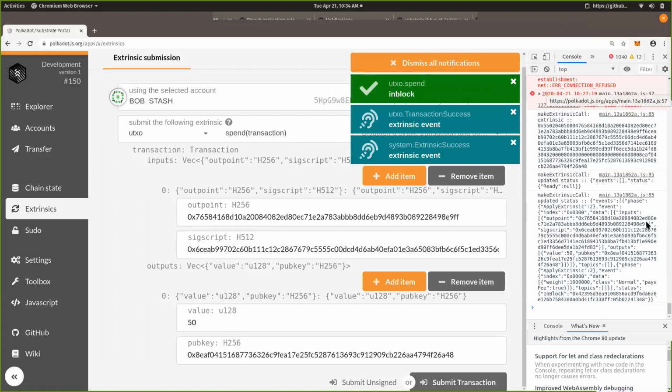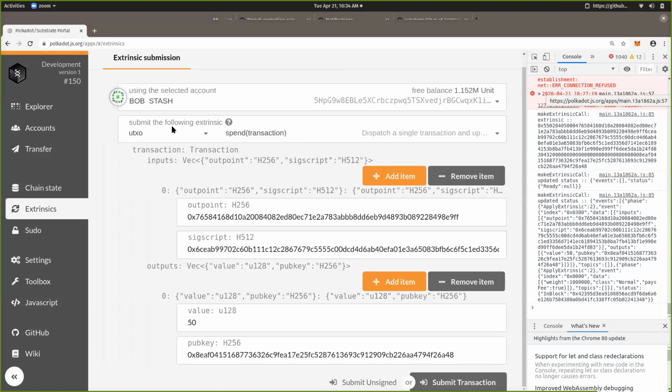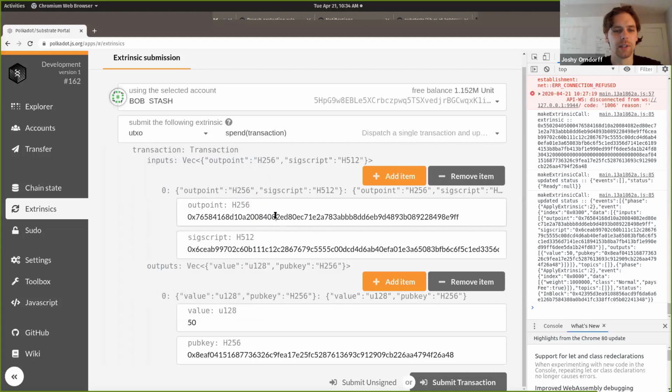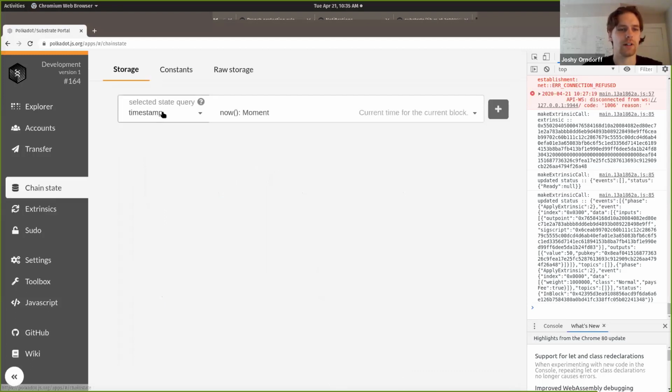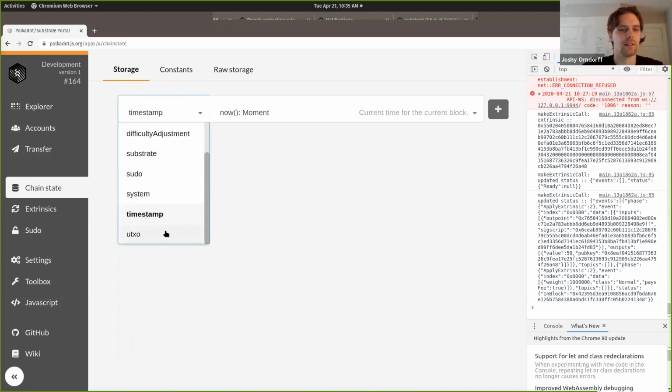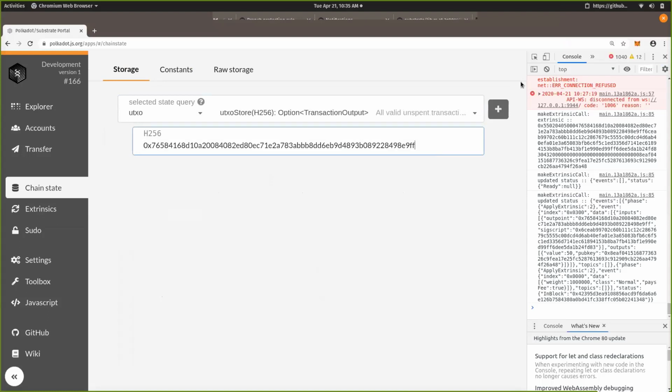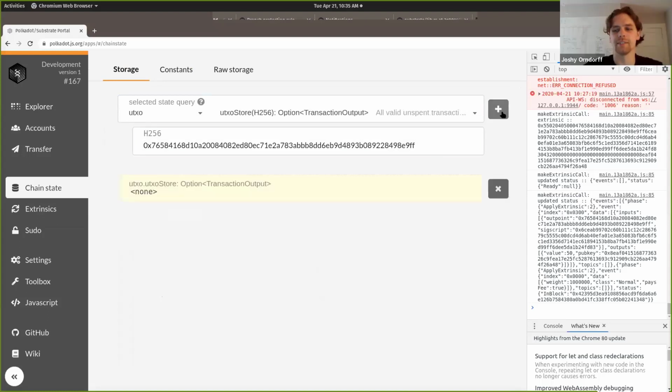If I'm right, then I think this is a cool demonstration of the fact that this is now a more frictionless token implementation than the accounts or Ethereum model, where any new account needs some starter gas to get things going. Yeah. Okay, cool. So that went in. We saw the events and everything. So we should be able to check, if we take this same output that Alice just spent, we should see that it's no longer in chain state. Yeah, perfect.